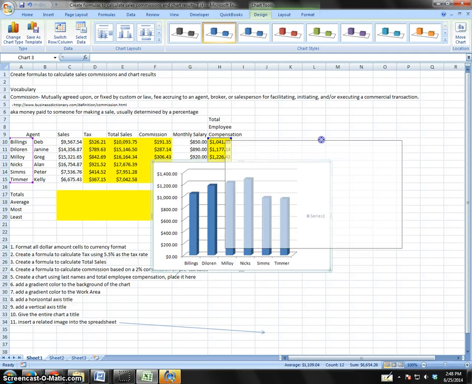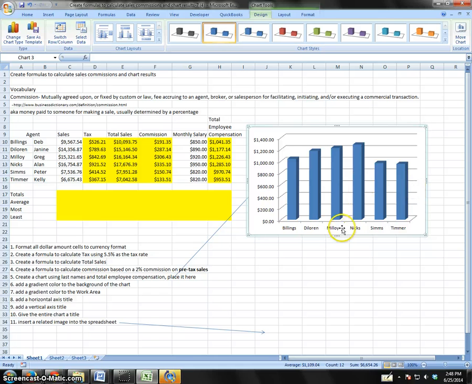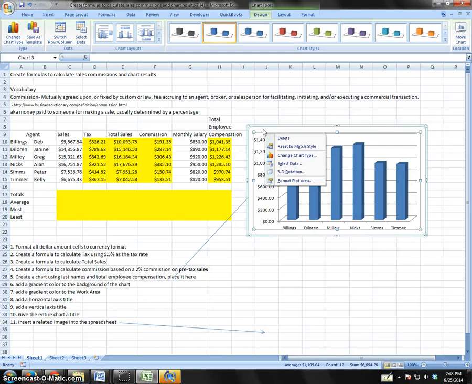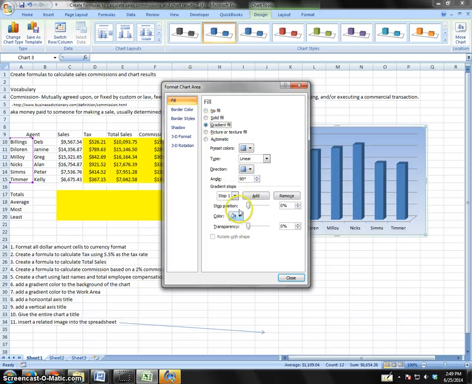So from here, we usually don't go with just plain charting like this. We can remove the series since there's only one, and it's labeled here. We go to part 6, add a gradient color to the background of the chart. And now I have to maneuver to be outside of the direct chart area, and we go Format Chart Area, Gradient, and you can adjust that, take more time to make it look even better than I have it here.